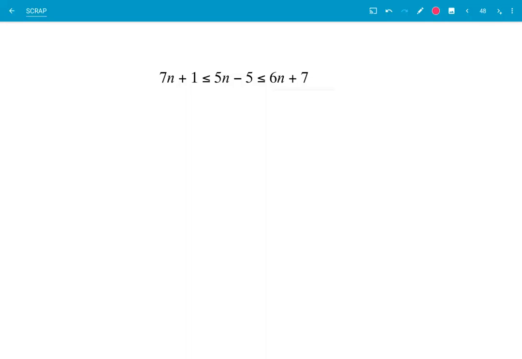Hey students, today we're going to talk about some of these compound inequality problems where it's like a double inequality. We've got two inequality signs, and remember, the basic idea here is to get the variable isolated in the middle so that we have just a basic range. Like for example, n is in between -1 and 5, or rather -1 is less than or equal to n, which is less than or equal to 5.